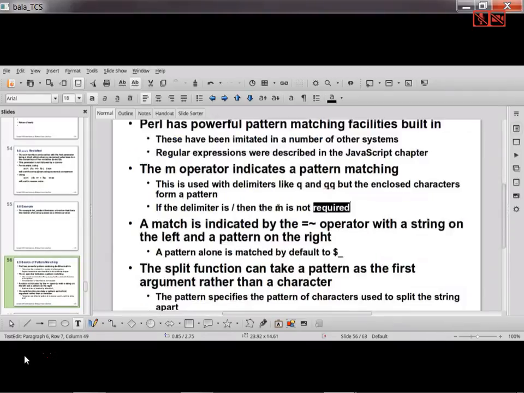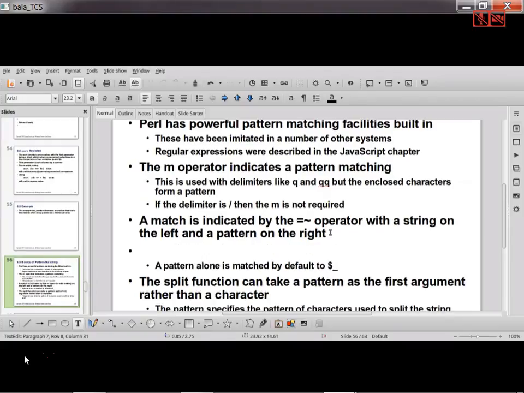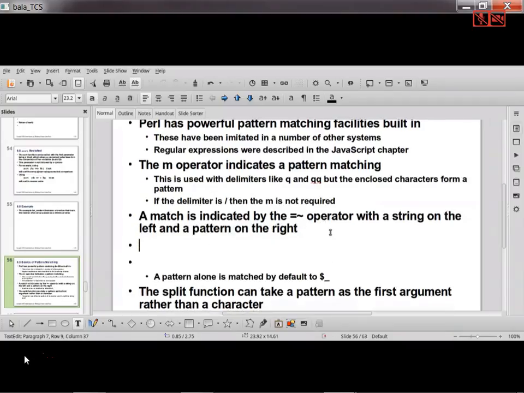A match is indicated by the equals and tilde operator, with a string on the left and the pattern on the right. What does that mean? Let's say $x is equal to hello.